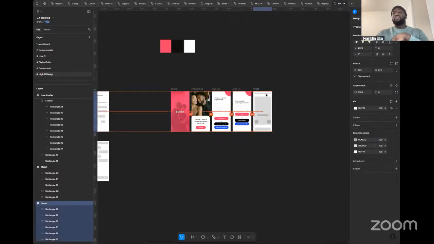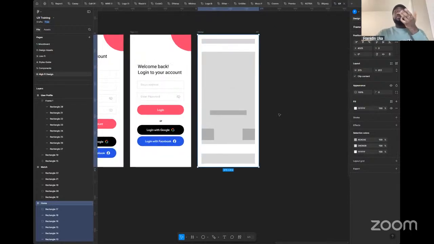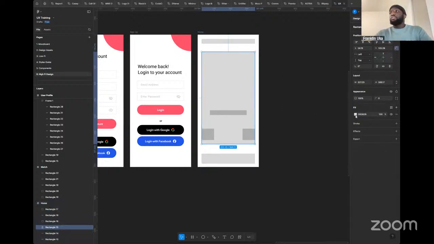So I'm going to do one more screen and then we can take questions. The screen I'm going to do would be, let's say, the actual home screen, where we are able to look at a profile and get an image. Okay, getting this image.